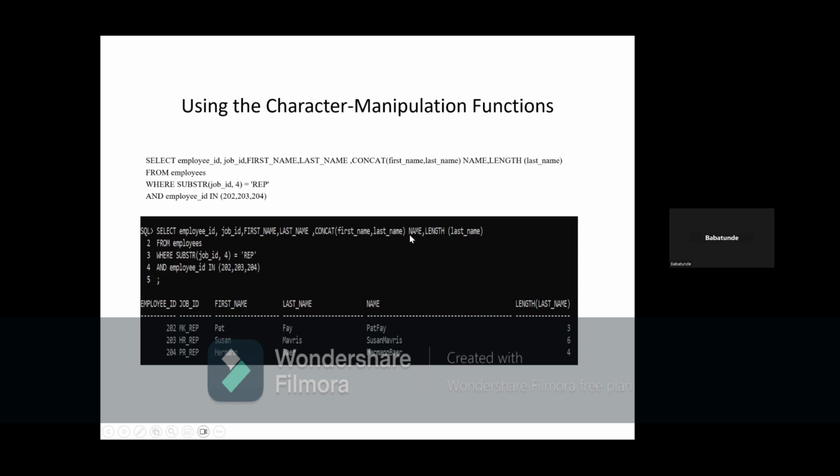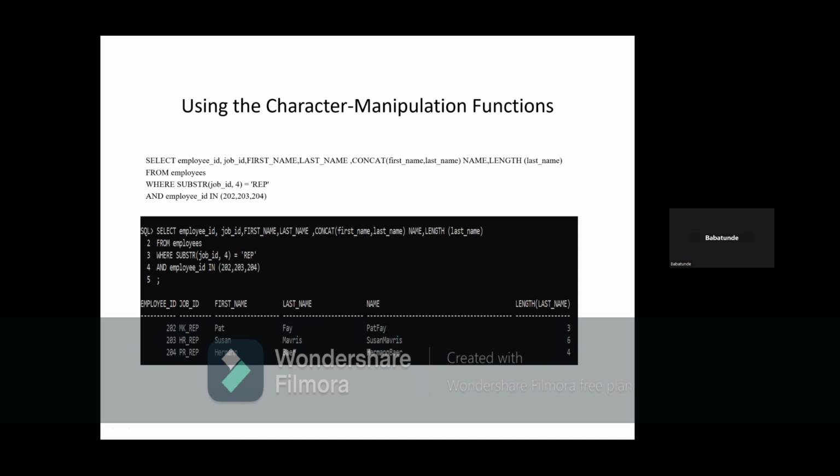Now you are instructing, can you please count the length of the surname for me? The surname for this one is 3, 1, 2, 3. For another, the surname is 1, 2, 3, 4, 5, 6, so the length is 6. For the last one, the length is 4, which is this. So these are the ways to use this function.